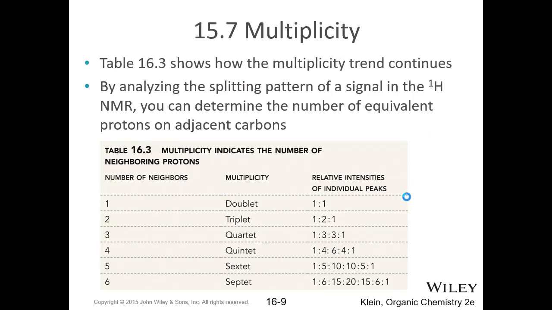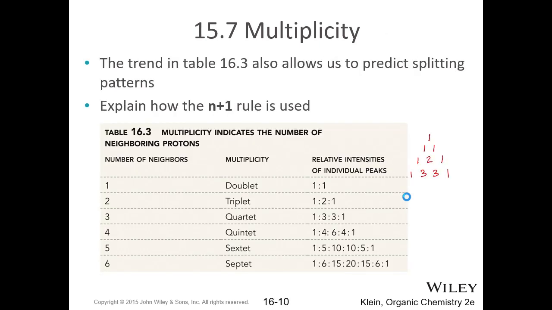We have, jump one more here. So this is the basic pattern we're seeing. This is Pascal's triangle, if you don't recognize that from your math class. But if we take this to the next level, it would be 1. 1 plus 3 is 4. 3 plus 3 is 6. 3 plus 1 is 4, and then 1. So the quintet is a 1, 4, 6, 4, 1 pattern.